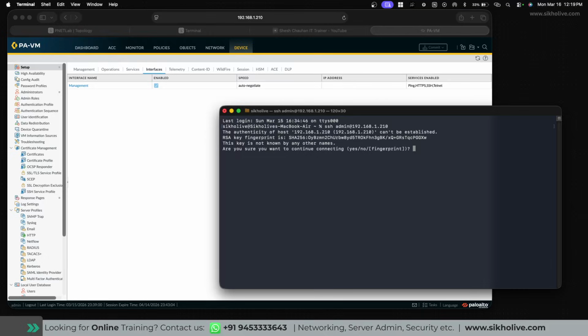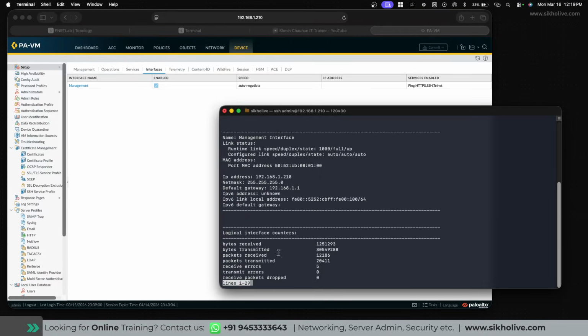It will ask whether you are sure you want to continue connecting using SSH, so you can click yes. It will save the SSH configuration in your computer system, and you can provide the credential, meaning the password for this username, and after successful logon you have access to the Palo Alto firewall. After logon you can check anything as per the need.